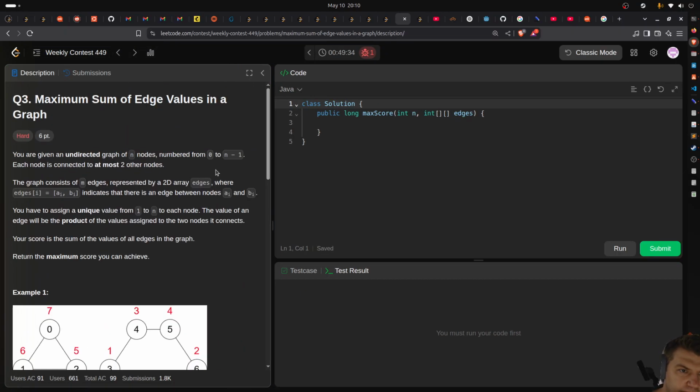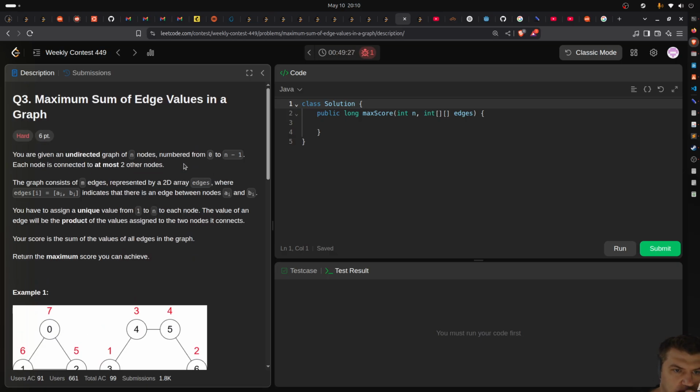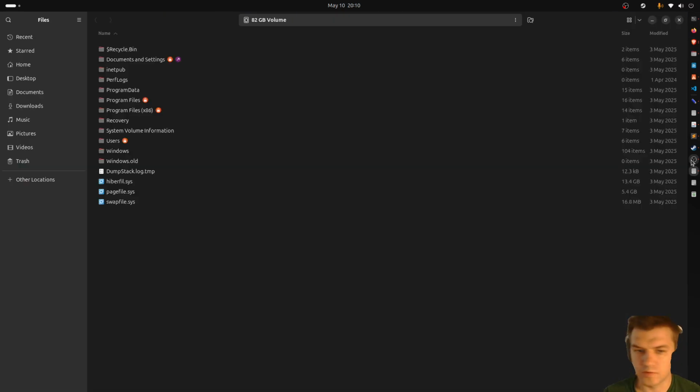Maximum sum of edge values in a graph. Recording or no?